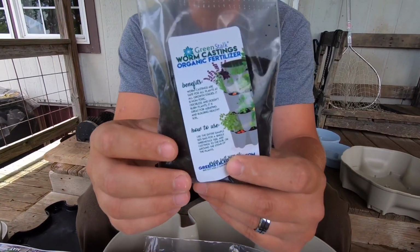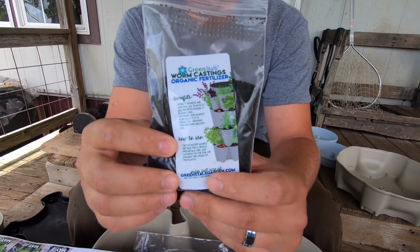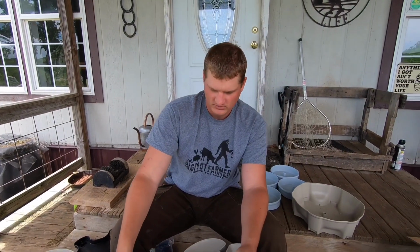And then also I thought it was pretty neat they give you this worm castings. It's like an organic fertilizer that you can put in your planter when you first get it. So, stuff's falling. But I just thought that was pretty cool. Literally, you buy this, you could be planting stuff in it right out of the box, because they gave us some seeds you could put in there, and a little bit of fertilizer. Now it doesn't come with the dirt, the potting mix that we're going to be putting in here, and we'll tell you about that.